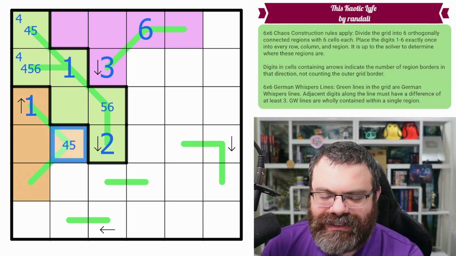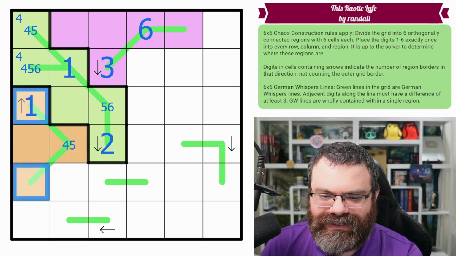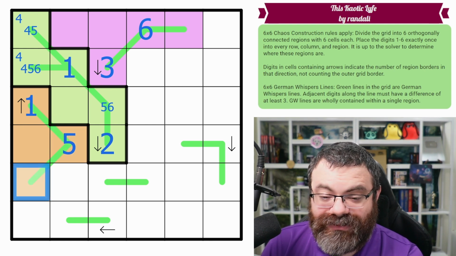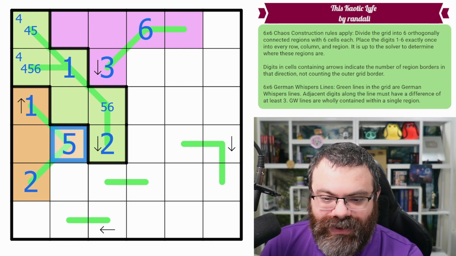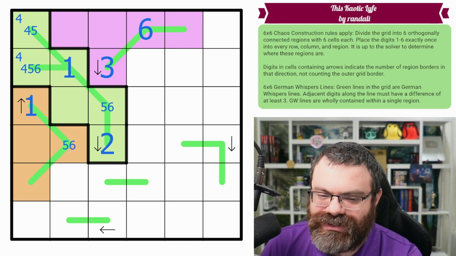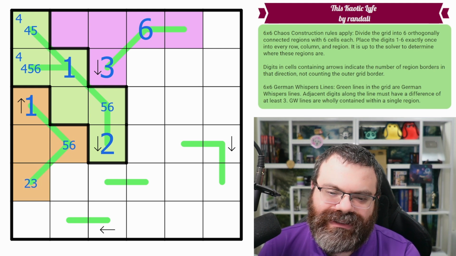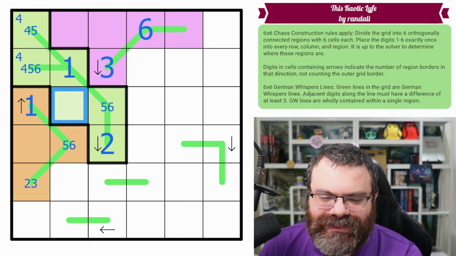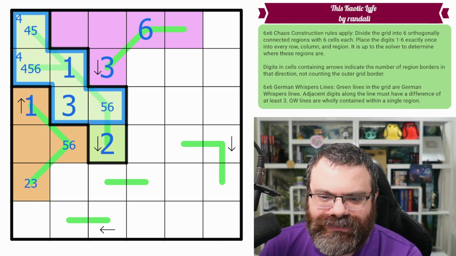And this isn't going to be a 4 because these two are going to be in the same region, right? So this has to be the 5. And this is next to, it can't be next to 3, so it's next to a 2. Now, why couldn't it have been 6? No, I think it could be 5 or 6. I don't know why I excluded 6. I shouldn't have. This is 2 or 3 because it could be 3, 6. I have no idea what happened to the 6 there. Anyway, this is the 3 for the region.